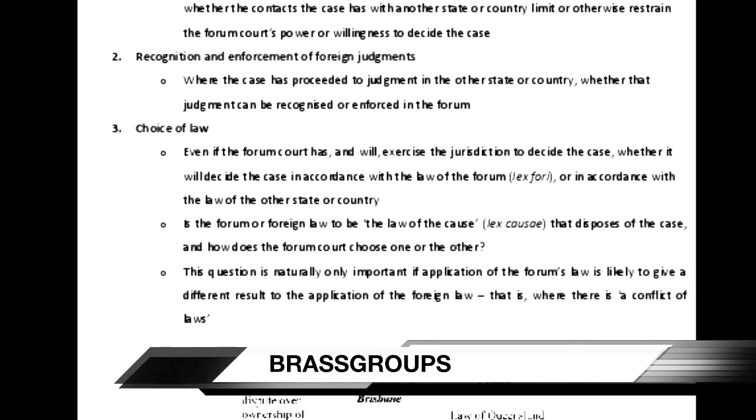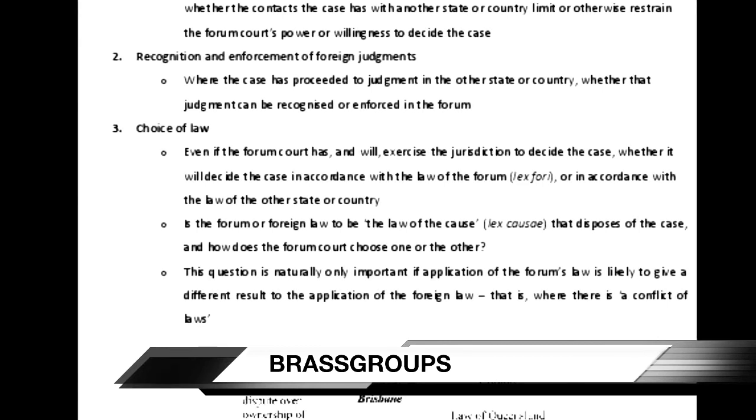Similarly, if that act was not done in that state but done somewhere else, but which had an effect in that particular state. So there are three countries, A, B, and C. And person X is a citizen of state A, and he does certain act in state B, which had some effect in state C, but he did not do any specific act in state C. Even that can be considered as a ground of exercising jurisdiction. Similarly, ownership or possession of certain property in a particular state, and other relationship to the state which makes the exercise of judicial jurisdiction reasonable.